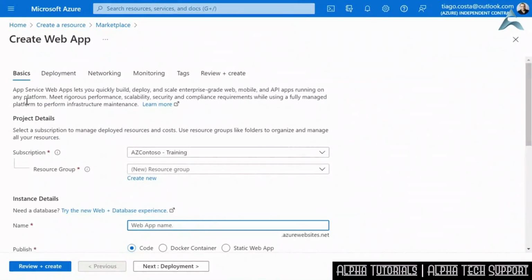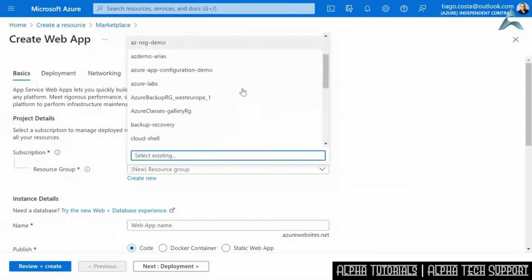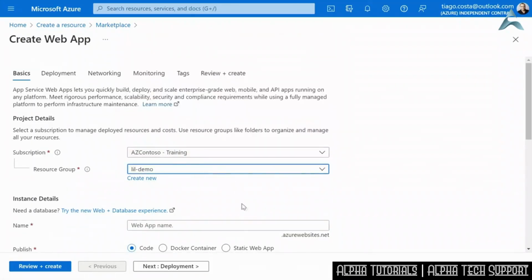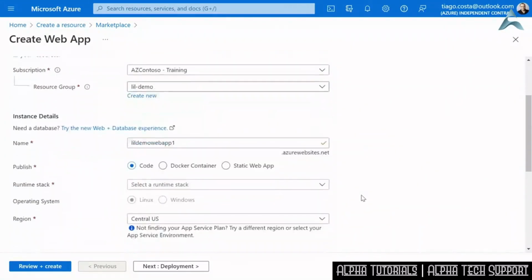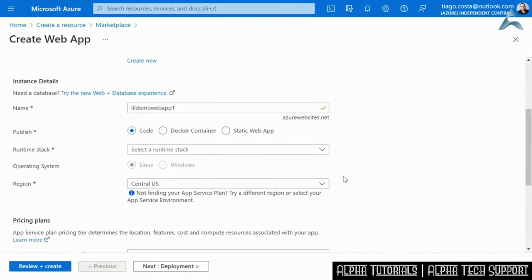Now I just need to select here the basics in the project details, in which subscription, and of course, in which resource group I want to create this. And I need to find a globally unique name, because as you can see here, the name will be something.azurewebsites.net. So I'll just say here, LinkedIn Learning Demo Web App 1. Let's just see if this is available. It is available. And then I need to scroll down a little bit more.